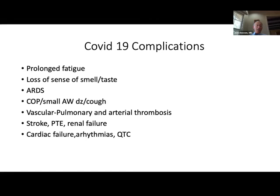These people with small airway disease are hypoxemic from the get-go, their sats are in the 70s and 80s, but their x-ray may look fairly clear. And so if you do the exhalation film, you see they have small airway involvement. I put these patients on steroids, and both of the ones I've seen, I've only seen 2, both of them got better with the use of steroids, and their small airway disease improved.